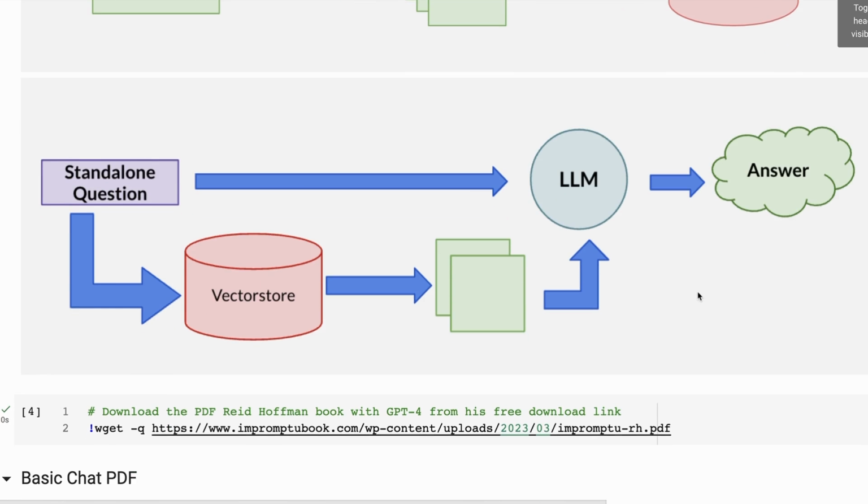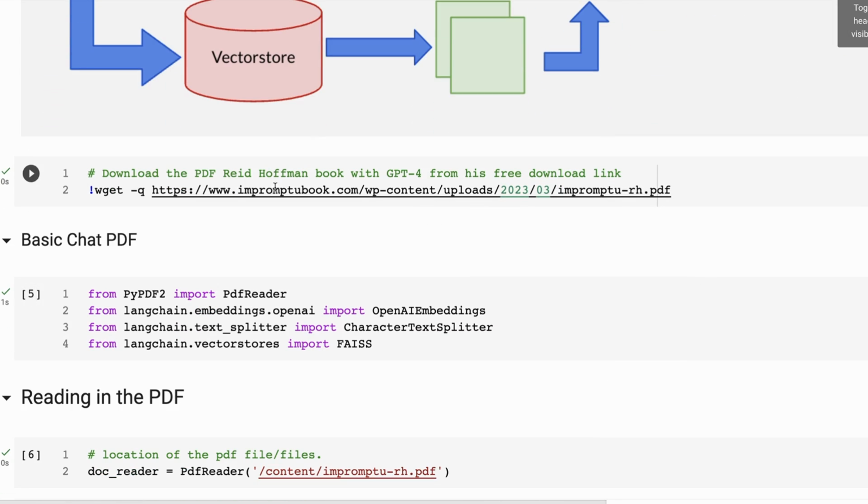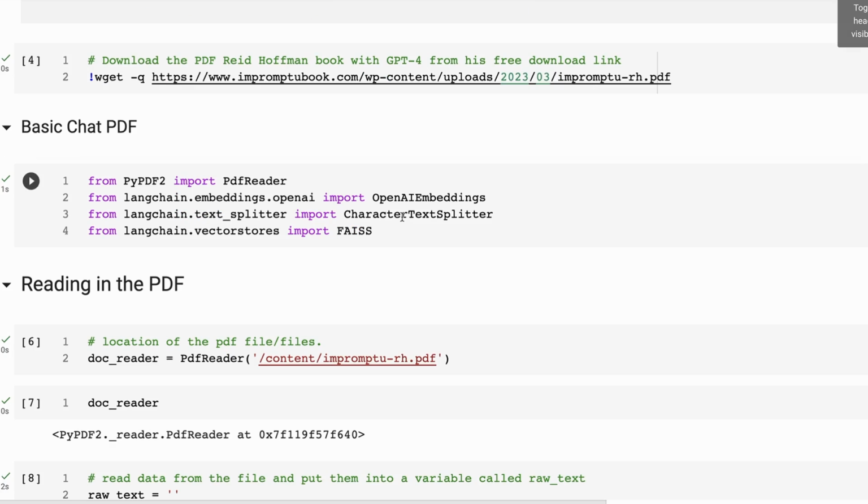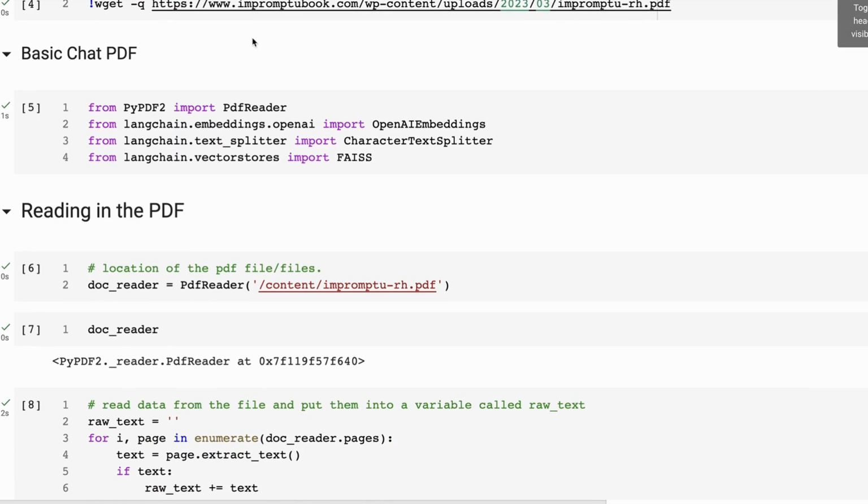Okay, so here you can see I've got the data for downloading this, and we've got our first things that we're going to be bringing in. First off, we've just got a PDF reader. Now, I'm not saying that this is the best PDF reader. In other videos, we'll look at using some other ones. The idea with this one is everything's simple, and then we'll do other videos about each specific part.